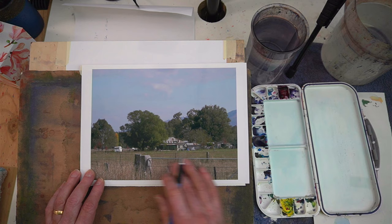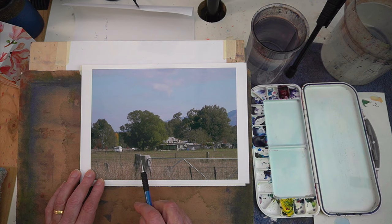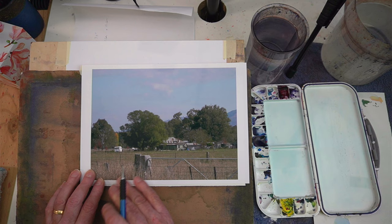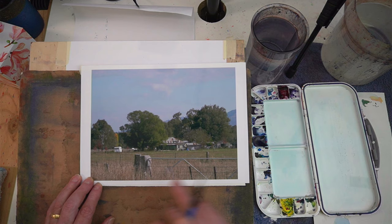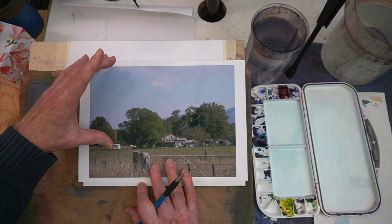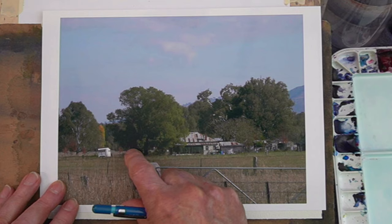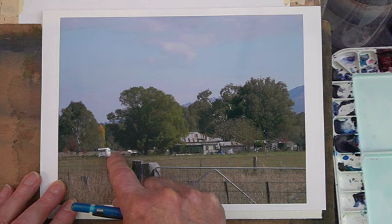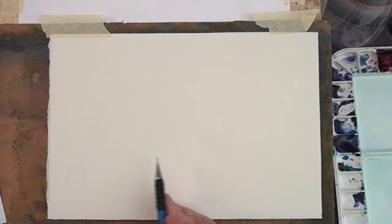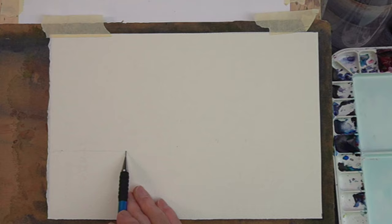However, I do like this horse float here and I'll incorporate that in the design. I don't like this fence in the front — it's acting as a bit of a stop for moving into the painting. Though I don't mind these two posts, so I'll probably just move them to the side and find a way to utilise this shape as a lead-in into the painting. When you're painting a landscape scene like this, one of your first decisions is how much sky versus how much land. A big sky adds depth and space to your painting.